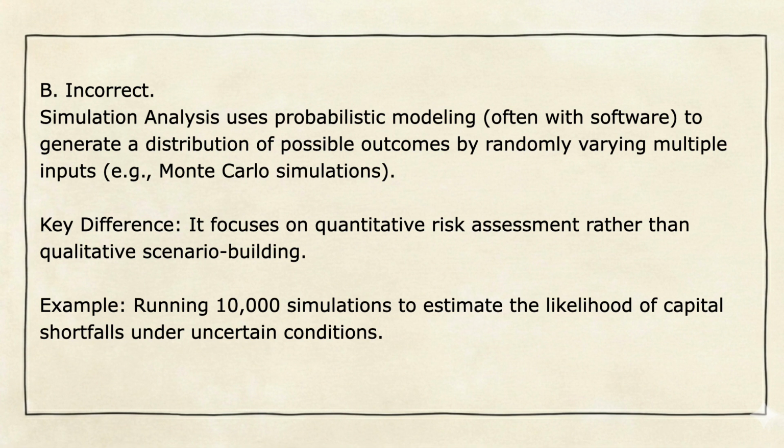B. Incorrect. Simulation analysis is like using a computer to create a range of possible results by changing different things around, like in Monte Carlo simulations. What's different? It's more about figuring out how risky things are in numbers, instead of just imagining different situations. For instance, you could run 10,000 simulations to see how likely it is that you'll run out of money when things aren't going as planned.